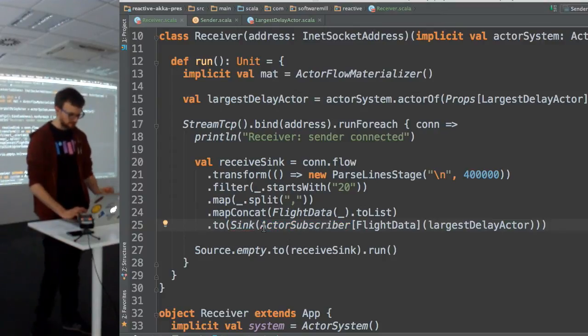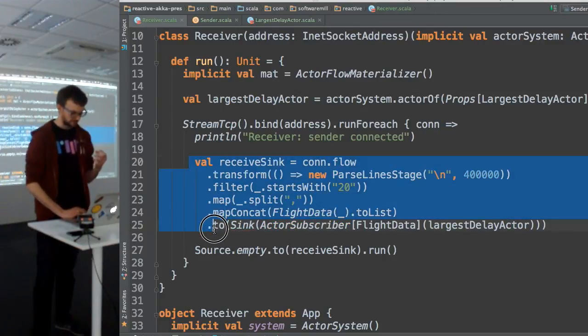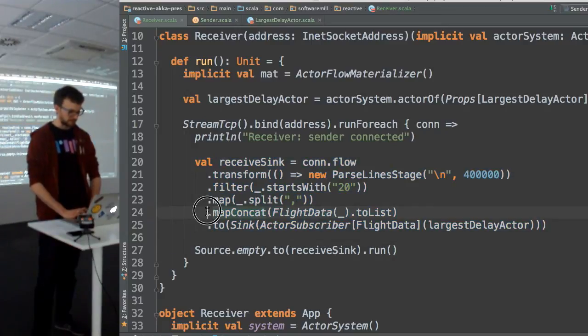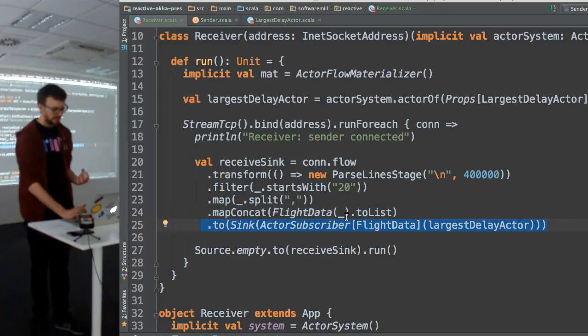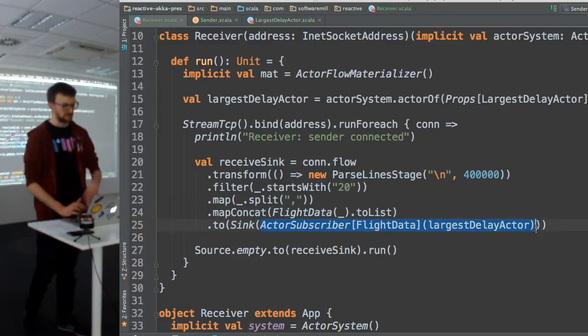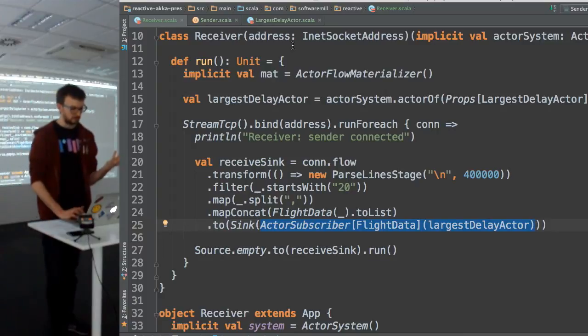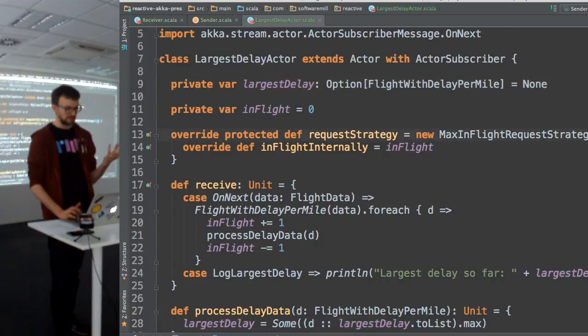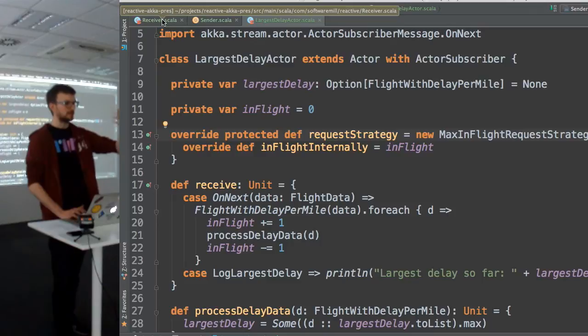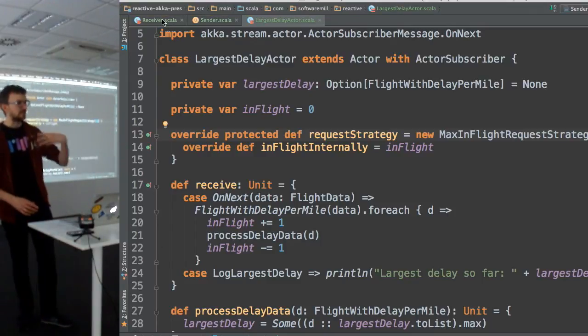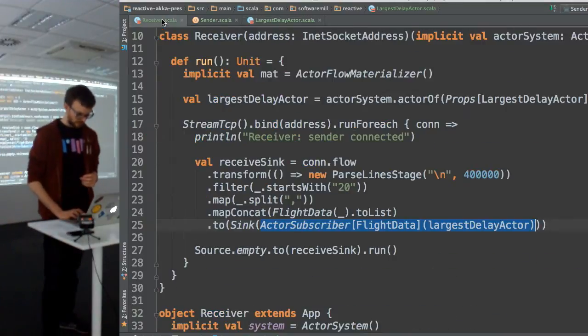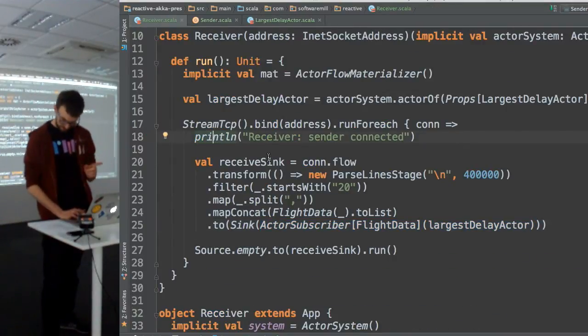Okay, so now in our reactive flow, when we have created the flight data class, we are sending it to an actor. That actor subscriber will generate demand. Initially it will only generate a demand of 10, because that's the maximum we can handle that we have defined. As we consume messages, it's going to provide more demand, and that demand will never exceed 10 in total, not processed.